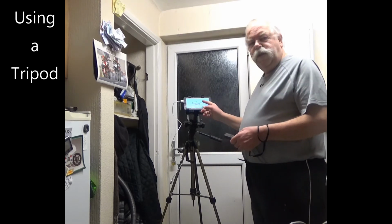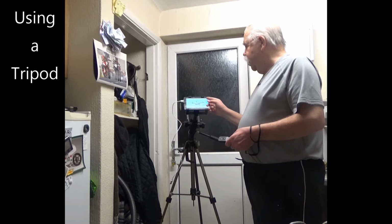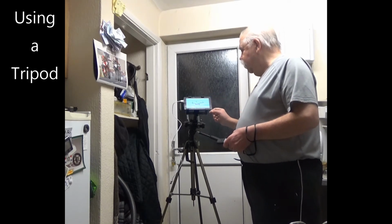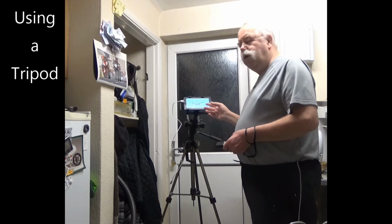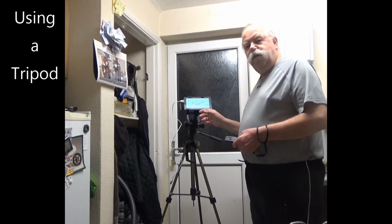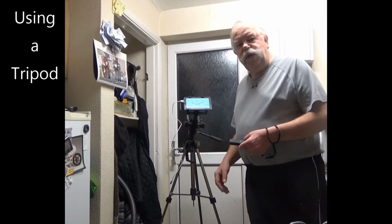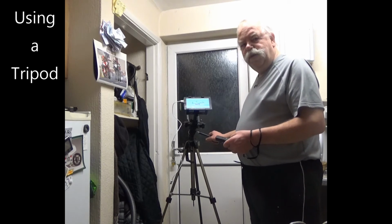We're all familiar with the Go4 app. In this instance, it's on a Kindle Fire tablet, which is an Android based unit. It's small, very cheap. After a bit of tweaking, we can get it to load the Go4 app and fly the DJI Spark with it. So let's have a little look around the tripod.